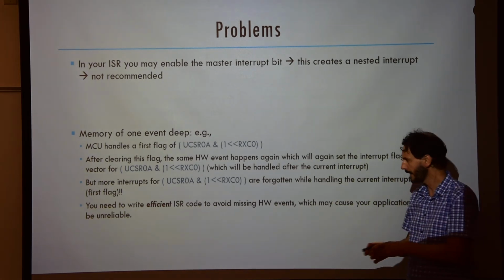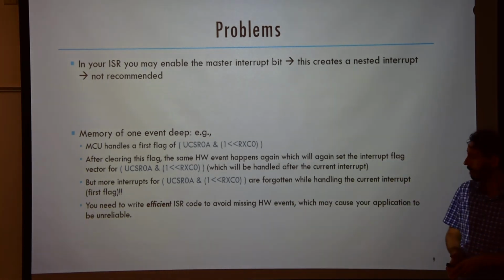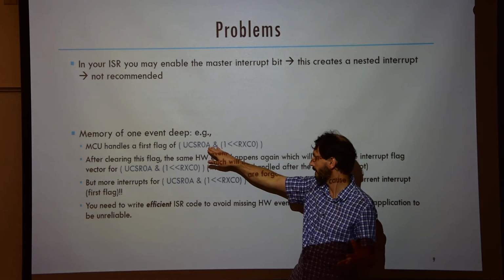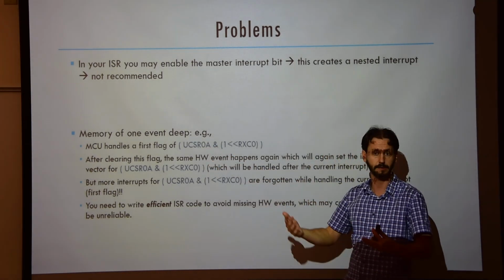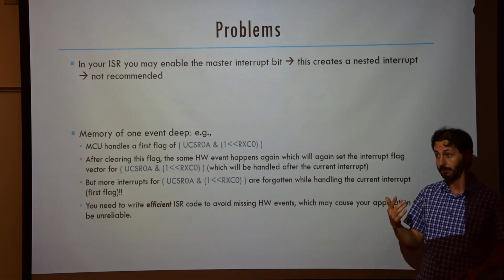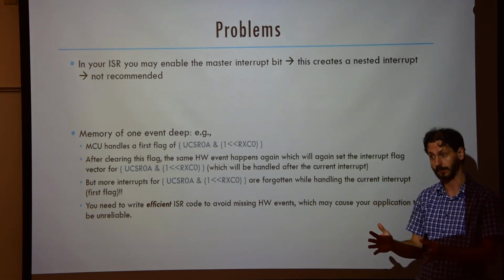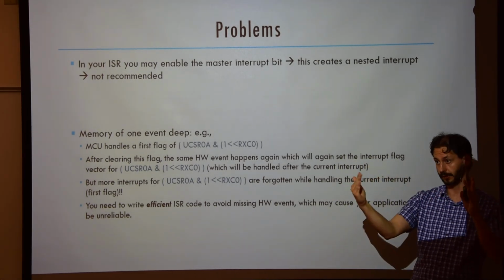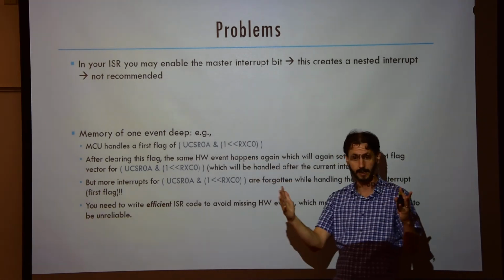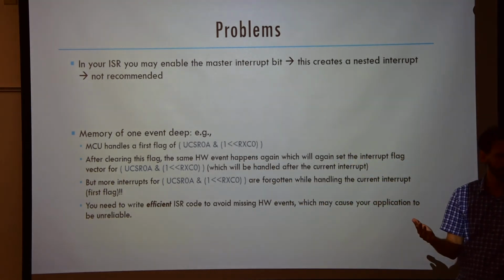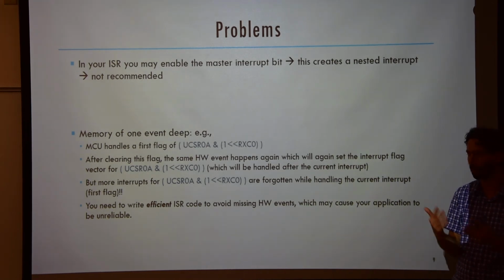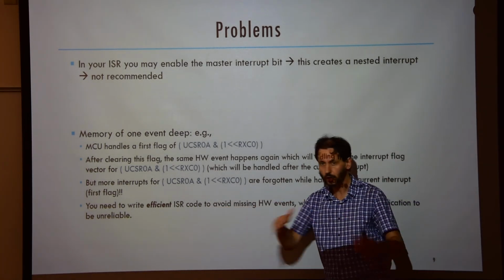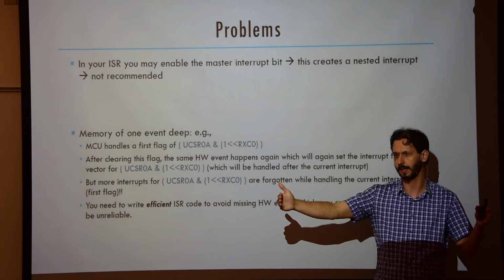In other words, during the execution of the ISR, a hardware event may have happened that set this back to high, so that when you get out of the ISR, you will call the ISR again. But you will not call it twice. You will only call it once, because those two or more hardware events that happened during the execution time of the ISR that can set this high, you cannot distinguish any of those. It is as if they all just happen as one event. So you will avoid missing hardware events if your ISR code is computing for a very long time.